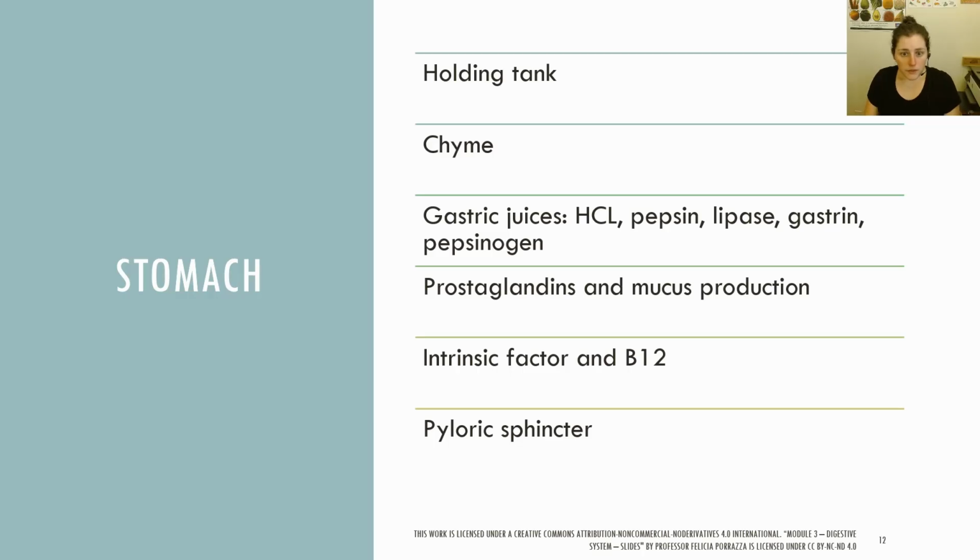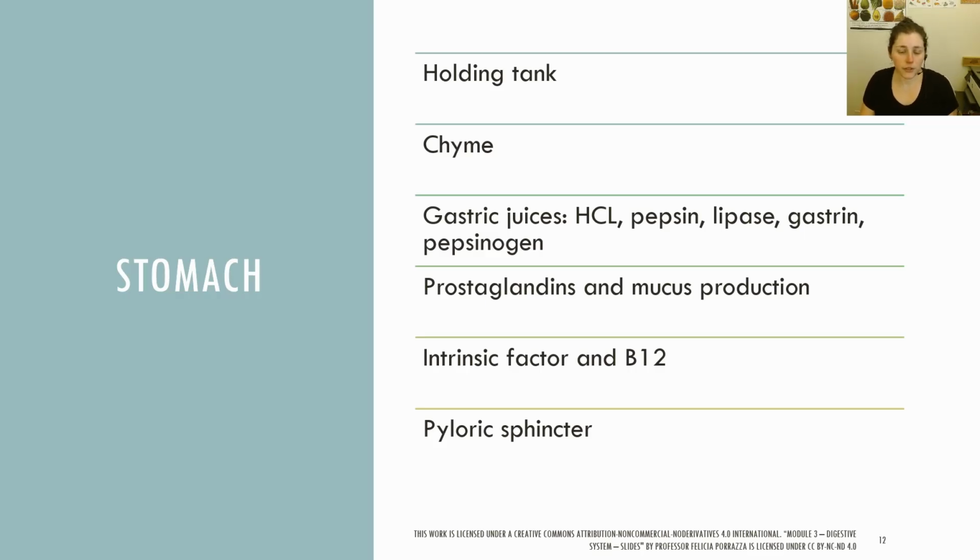The mucus cells also secrete mucus, which helps to lubricate and protect the stomach from being digested by HCl and pepsin. Production of this mucus is dependent upon prostaglandins. The use of NSAIDs, non-steroidal anti-inflammatory drugs, can inhibit the production of mucus, which can lead to potential damage to the stomach wall by stomach acids.